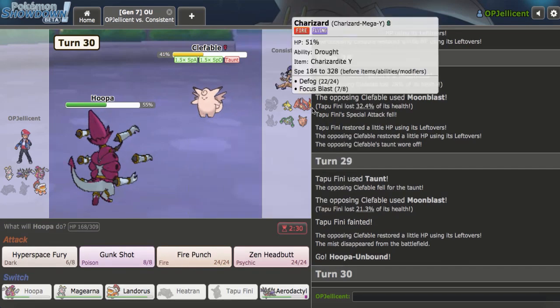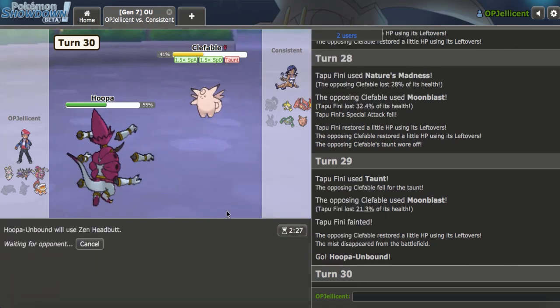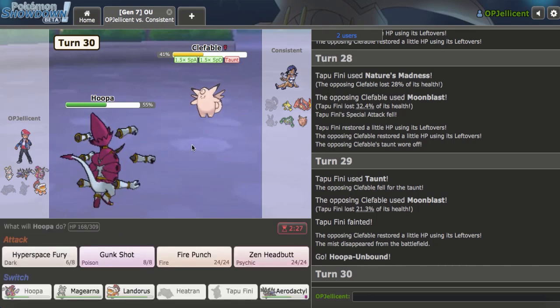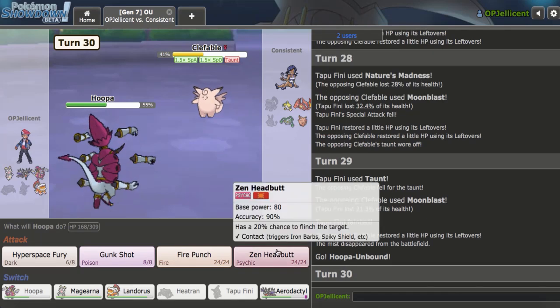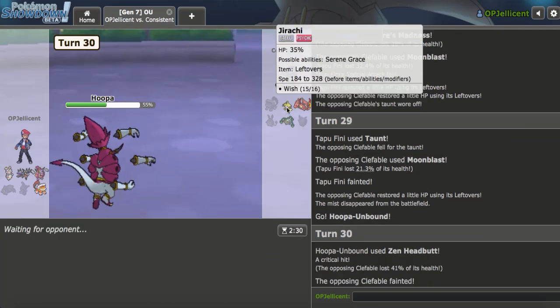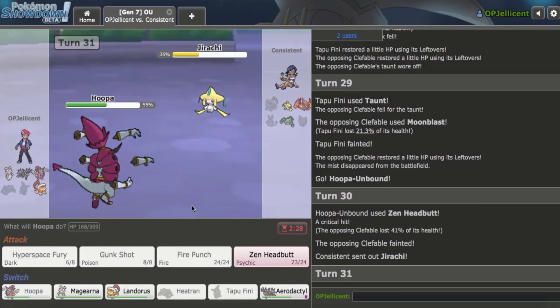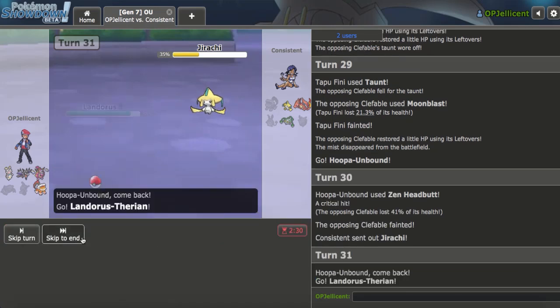Yeah, I'll go Hoopa and just Zen. Look, I want a Hyperspace Fury, but Hoopa's kind of spammable too. I guess I could just Hyperspace Fury. Nah, you know, I feel like I just have to try to pick up the kill here. Yeah, okay, so that crit didn't matter. I don't think they can... I mean, I guess the one thing would be Flame Charge Zardoy. If they went out into that right there and clicked that button, that could win, but it doesn't appear that's something they have.